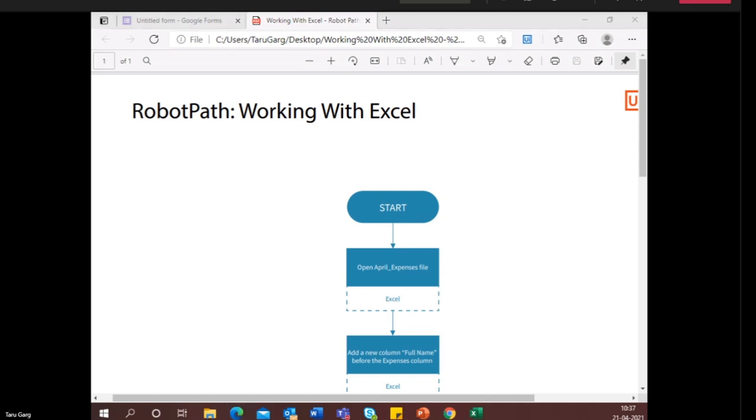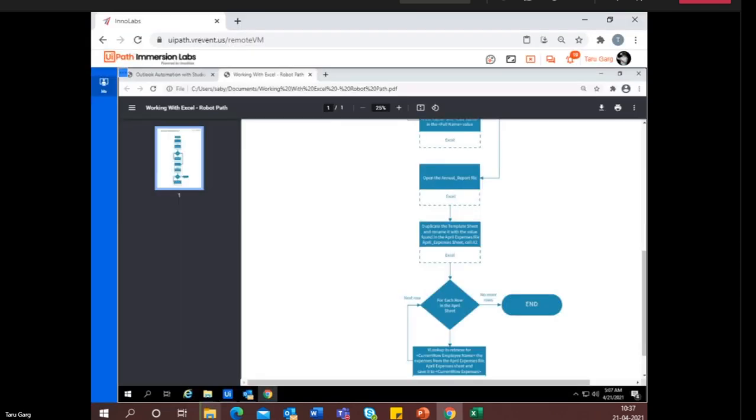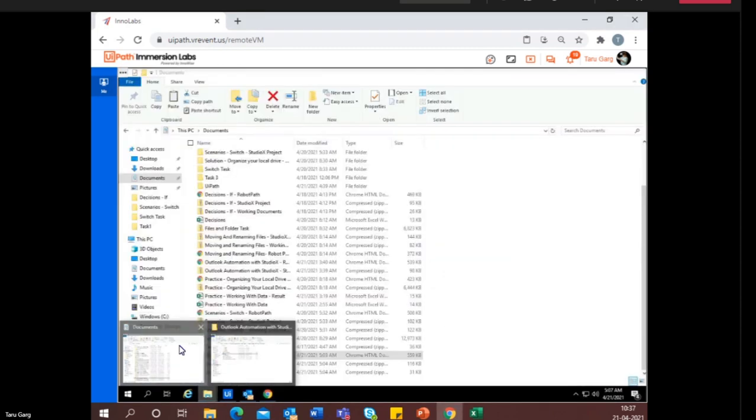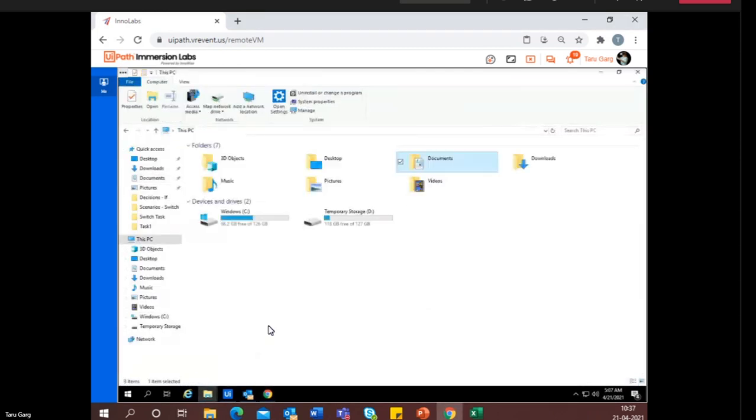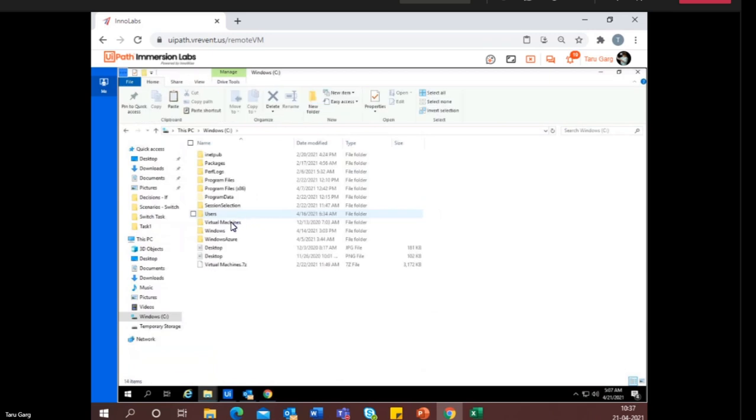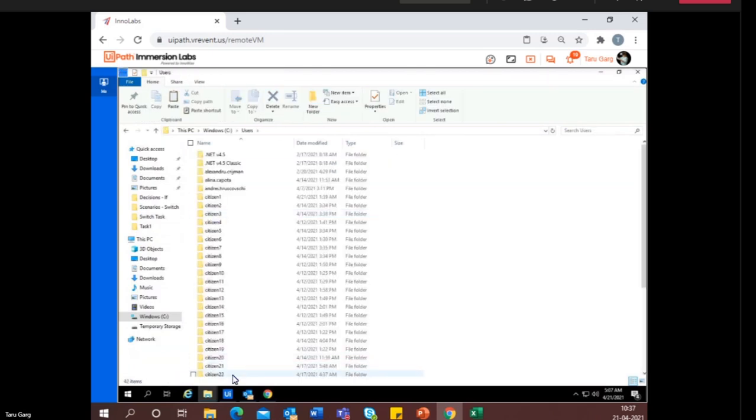You don't have the PDF? Let me check. What is your machine number? Wait a minute. 25. I extracted the PDF file in there. Let me check.